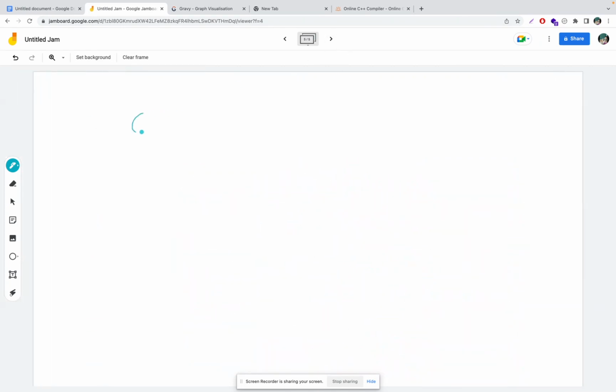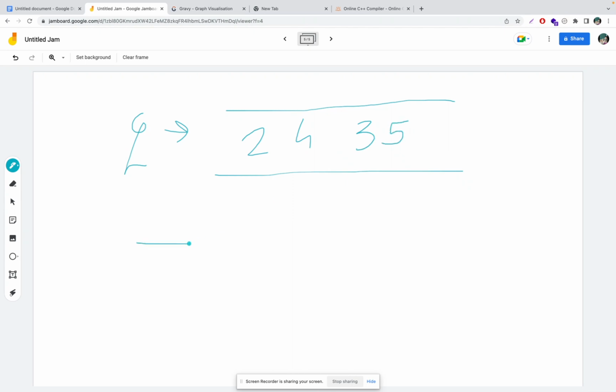Now guys, in the next step, how does the queue look? It looks like this: 2, 4, 3, 5. The algorithm is pretty simple. Now the next step is to observe the first element. You just observe 2 and try to remove this 2 from the queue. So we remove this 2 from the queue. So now we have 4, 3, 5 in our queue.